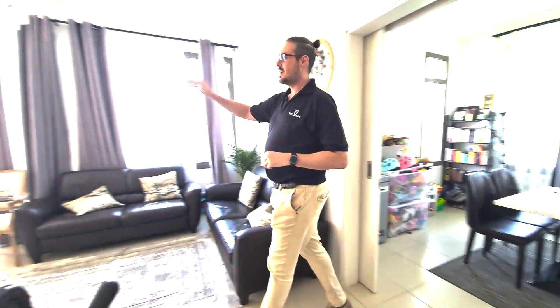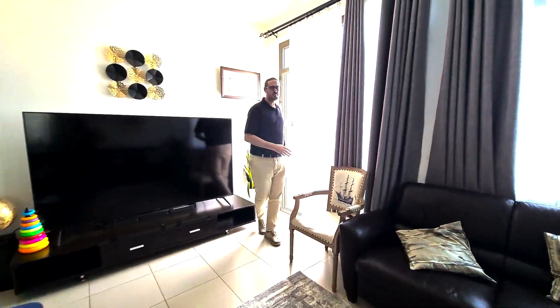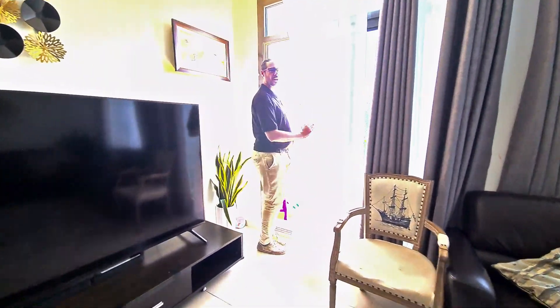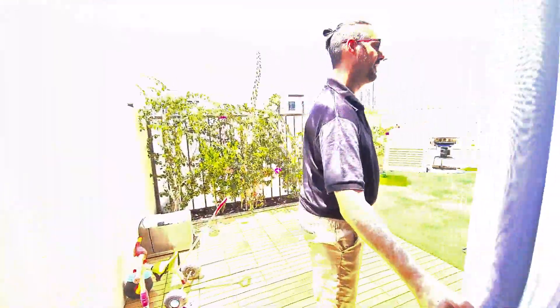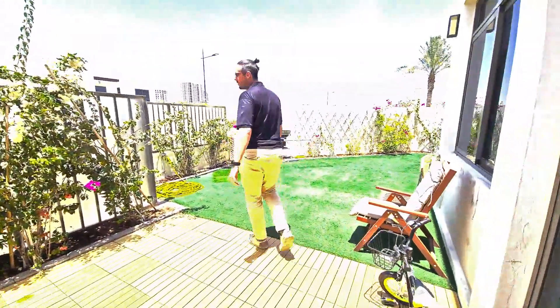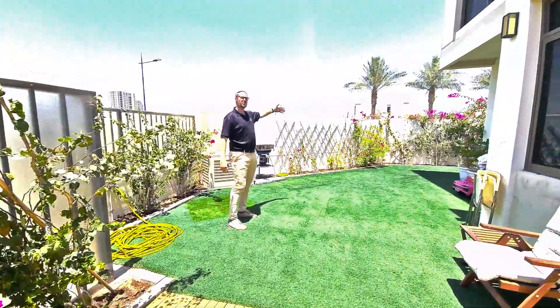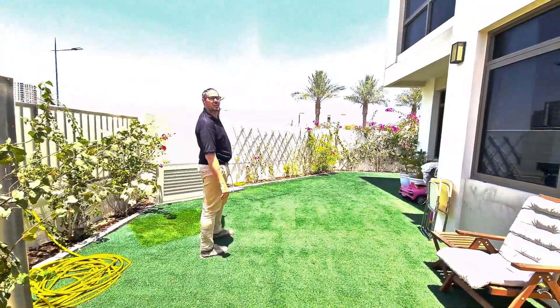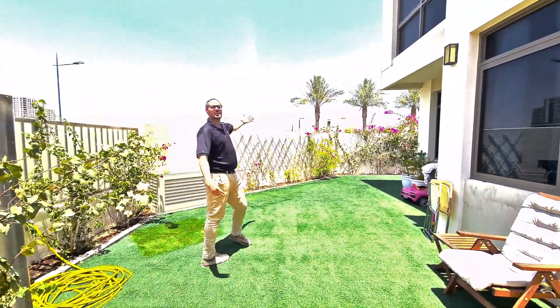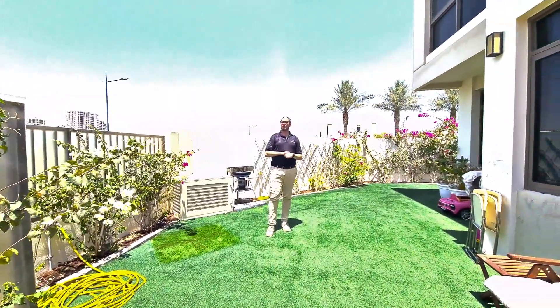Another nice point is we've got access straight out into the garden from here. This is a corner unit — super nice, single row, private, and park facing. We're in our little back garden. It is cut off slightly on the corner because it is a corner unit, but you have no obstructions whatsoever. No one can build anything out there. It's a wonderful space if you're needing just a little bit of eye room when you're out in the garden.